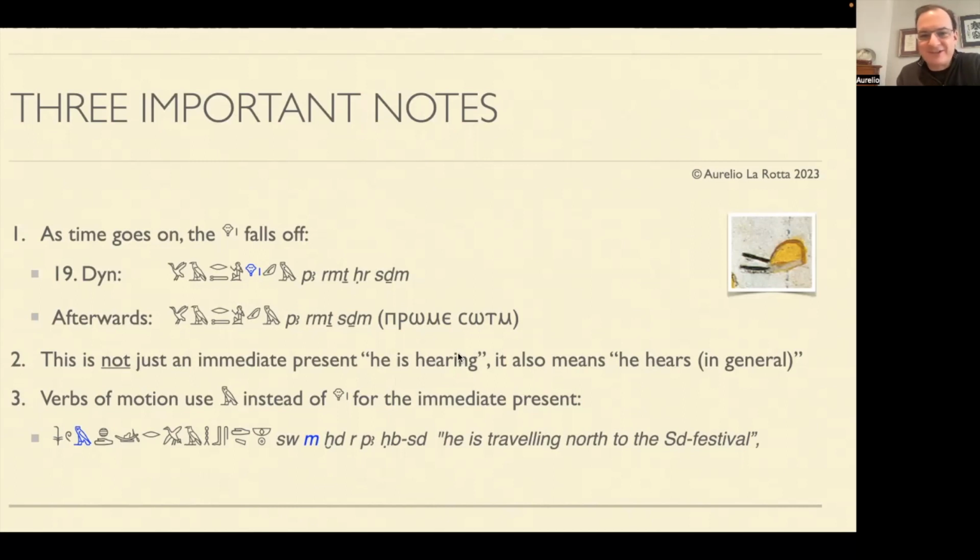And I see, Rebecca, you had a question. Just a general point, because I'm a little bit behind on all this and finding it hard to grasp. When you write out what it means in English, it would really help me if I knew that what you were writing out was the actual thing. So it doesn't say he is traveling north to the Sed festival, or is it saying traveling north is he to the festival of Sed? Just only because that helps me learn as I go along, because when we have long sentences, it's a mystery sometimes to me. I got you.